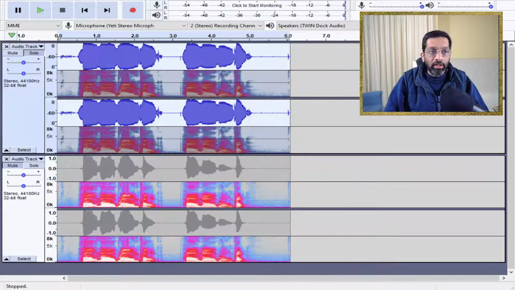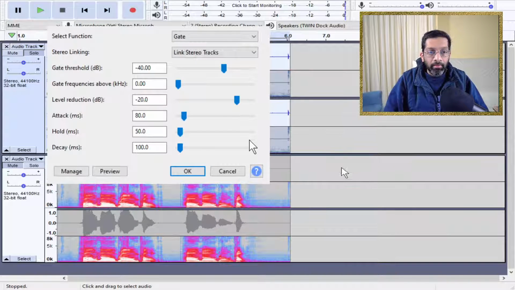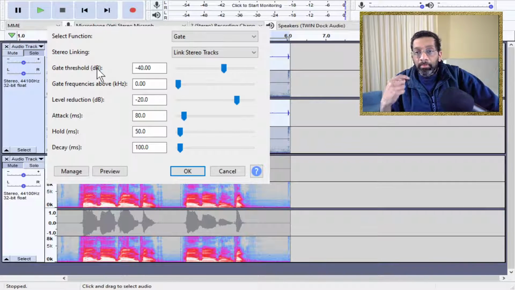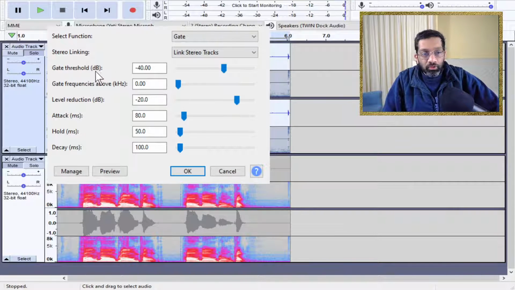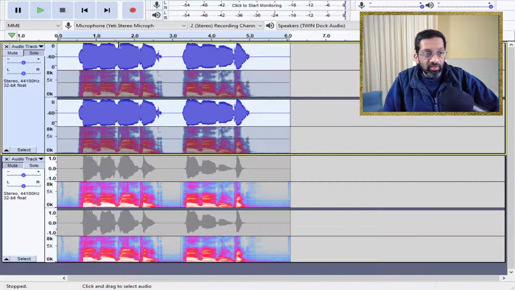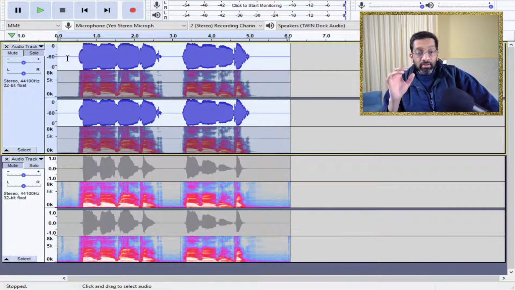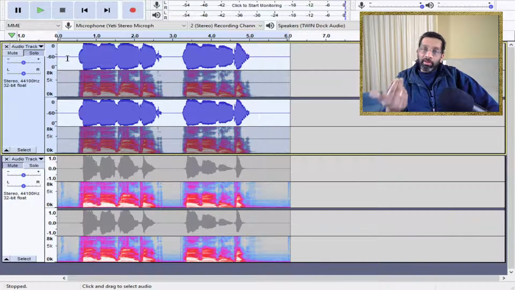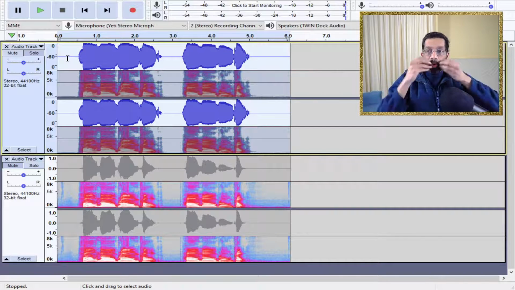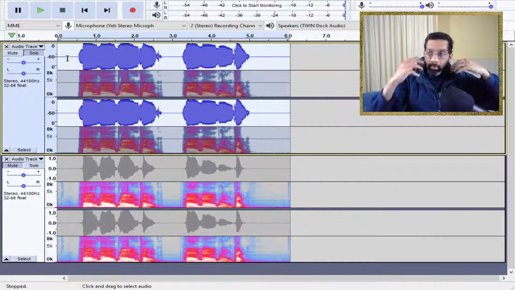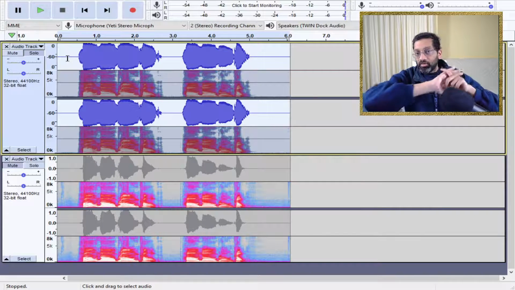So I have a noise gate set up here. Let me just run the gate. Okay. Whole bunch of options here. The threshold, you notice that they all say dB. That's because the majority of things are measured as decibels. So I'm just going to run the noise gate. And we see that it just flattened the signal over here. That's correct, because that's what is picking up as the tapping sounds and the popping sounds and the wind from my mouth hitting the thing. It's picking up all that and it's just going to wipe it out.